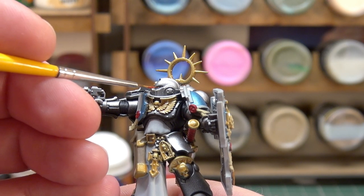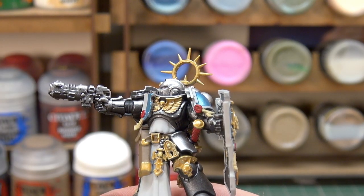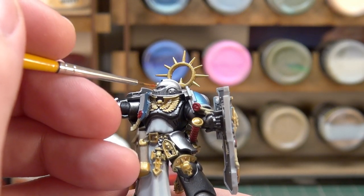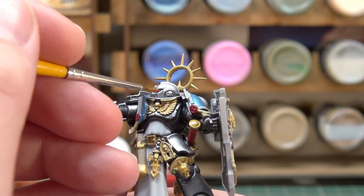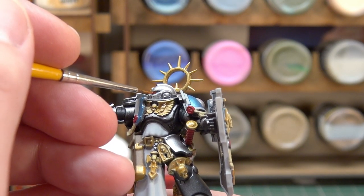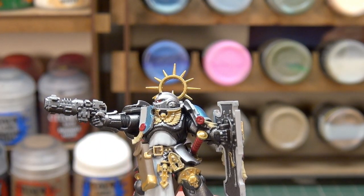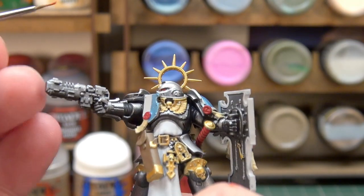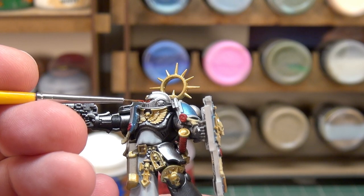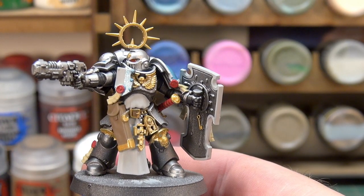Just getting in there. I think that was maybe... Brush is a little stiff, so... And what we can do is once you put a drop of it down, you can pull it around a little bit. But you don't want to do too much. And that should do it.